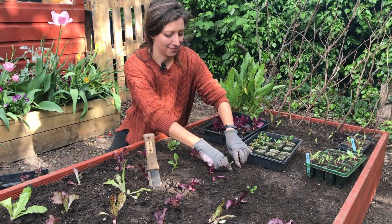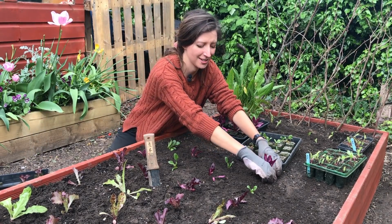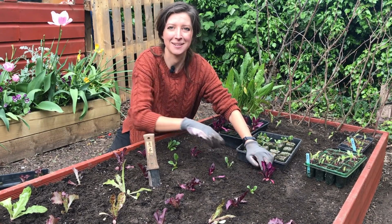So yeah, I'm really looking forward to this bed this year. I'm quite keen to see how it gets on. Have you got a shady part in your garden? Have you planted anything in it? Or have you built a new raised bed after this whole pandemic situation?